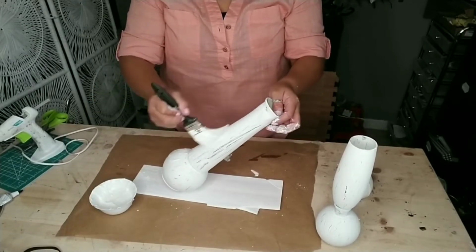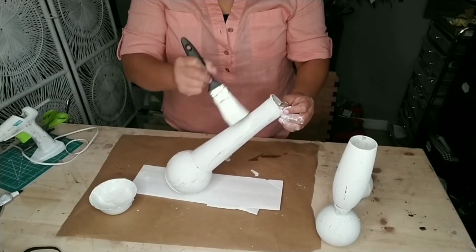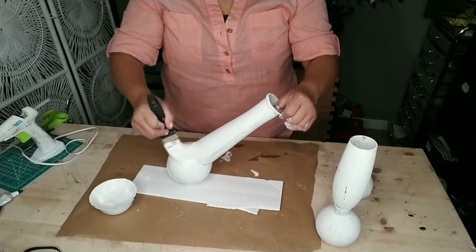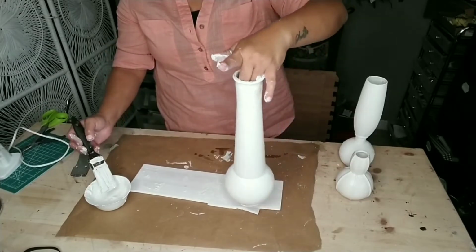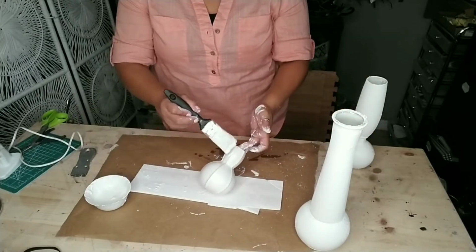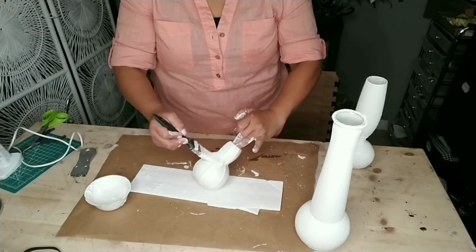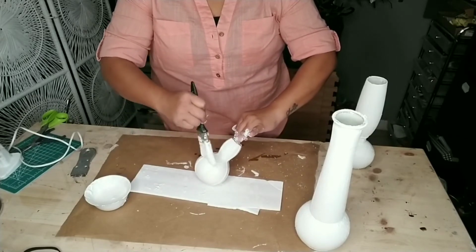And if you don't know how I make my own chalk paint, I'll go ahead and make sure I leave a link up here of another tutorial that I basically give you the complete ingredients and measurements of how I make my chalk paint. So go ahead and just paint it one good coat again of your white chalk paint. And since this is the vase that was already white, I went ahead and gave it one coat of my white chalk paint as well so it could have that chalk paint look, so it would match my other two vases.